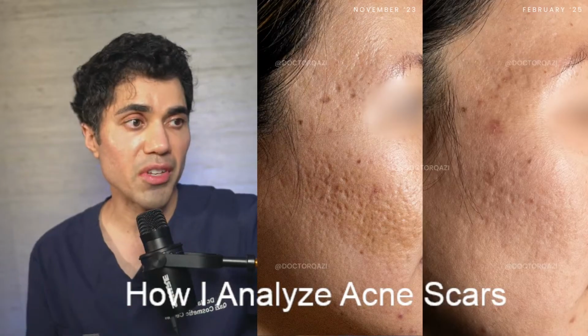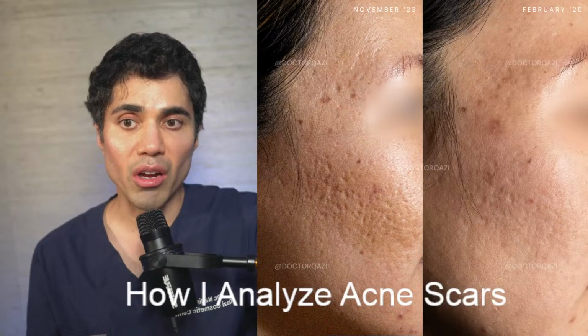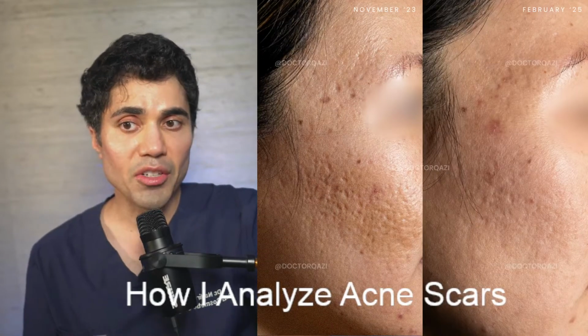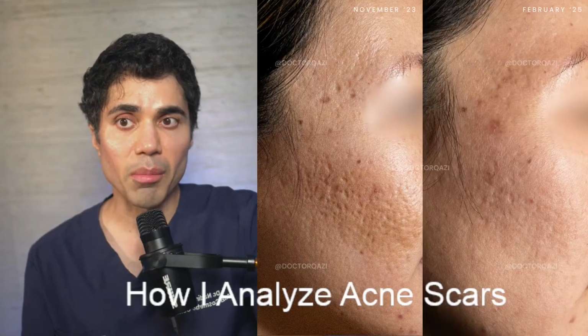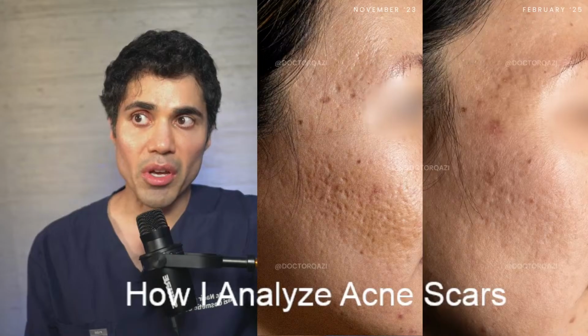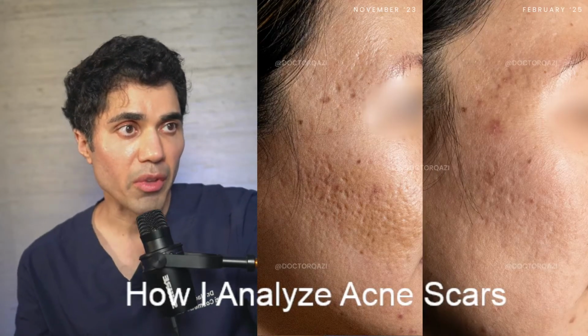As I showed in that previous case earlier, you can see the thickness of the scars over here. I went along and smoothed those down with the CO2 laser. This was a case where I actually did it a couple times with the more ablative form of the CO2 laser. And then we also did TCA CROSS, we did Bellafill, and we did subcision one time there.